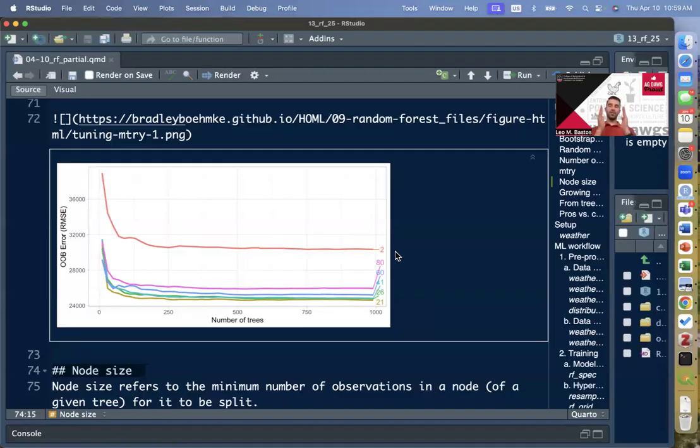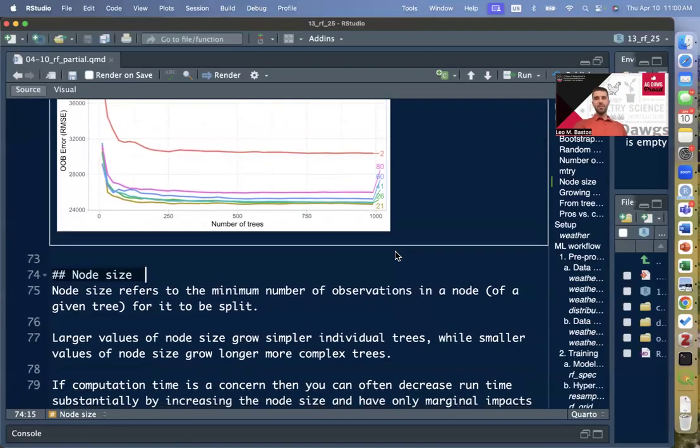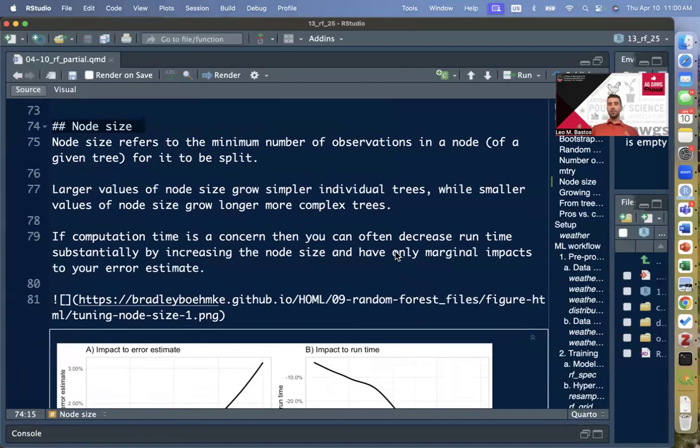Within a tree, what is the mtry? That has not determined how many breaks the tree can have. We have not talked about that. That is actually what I'm going to be talking about next, the node size. So now what controls how deep a tree is going to be is the node size. So let's go to that, and maybe that's going to help you with that. But in the end, you can have multiple splits, meaning that you have many variables in that tree, in each individual tree in the forest.